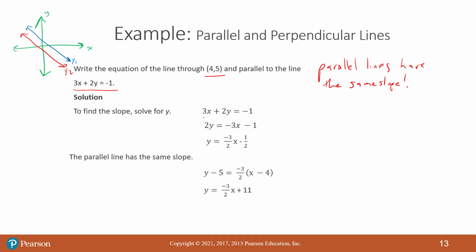Okay, first thing they do is subtract 3x from both sides in order to solve for y. So that simplifies down to 2y equals -3x minus 1. Then they have to divide both sides by 2. Keep in mind that that 2 goes to both the -3x and the -1. So it looks like y equals -3/2 x minus 1/2. This is the slope-intercept form of the original line.